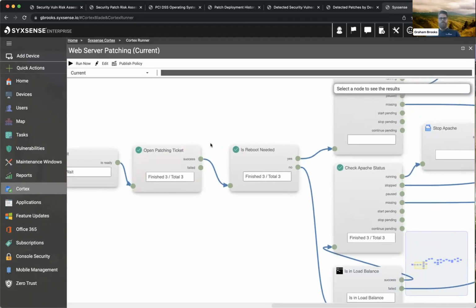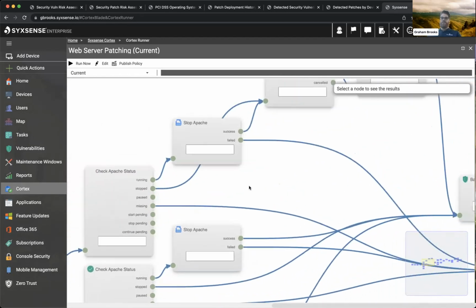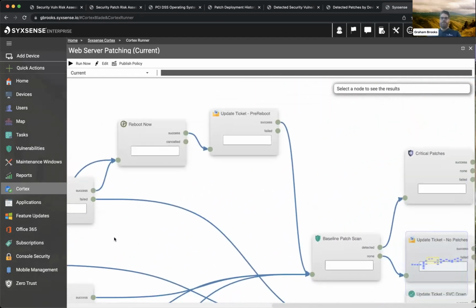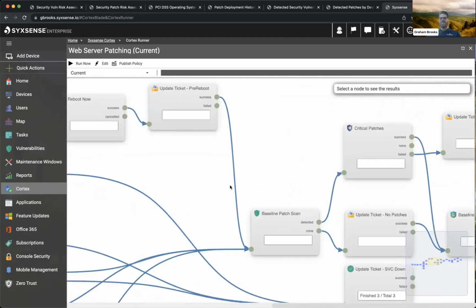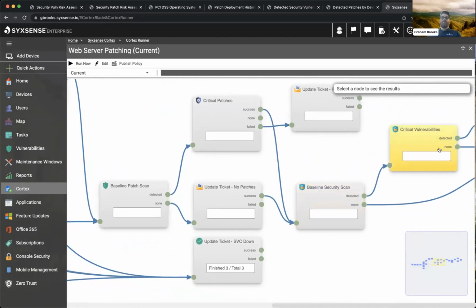We're opening a new ticket for patching, lists out the number of devices and their names. It then checks those devices for reboot requirements. If necessary, it will reboot the devices as a prerequisite step. It'll update tickets as it goes. It will scan and deploy patch content. It'll scan and deploy vulnerability content as well. We could have a whole separate session about this.